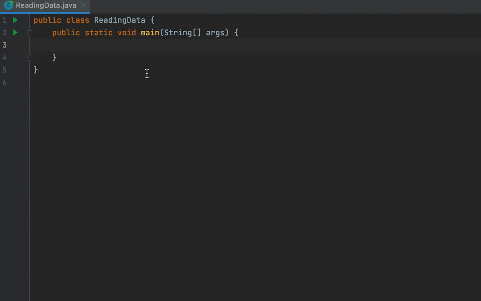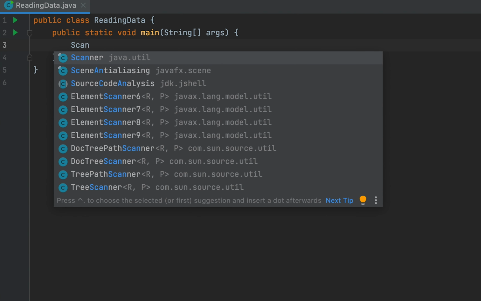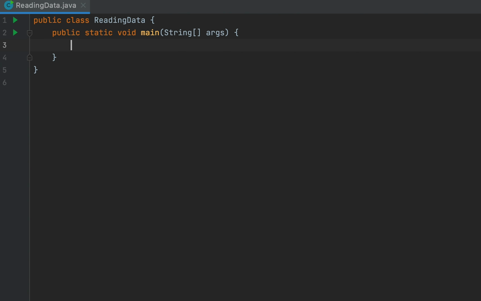So to read data from the console or terminal with Java, you need a class called scanner, and scanner is in a package. You remember from my last video too, but if you have not seen it, almost everything in Java is in packages. So we will need the class scanner, and scanner is inside the package util.